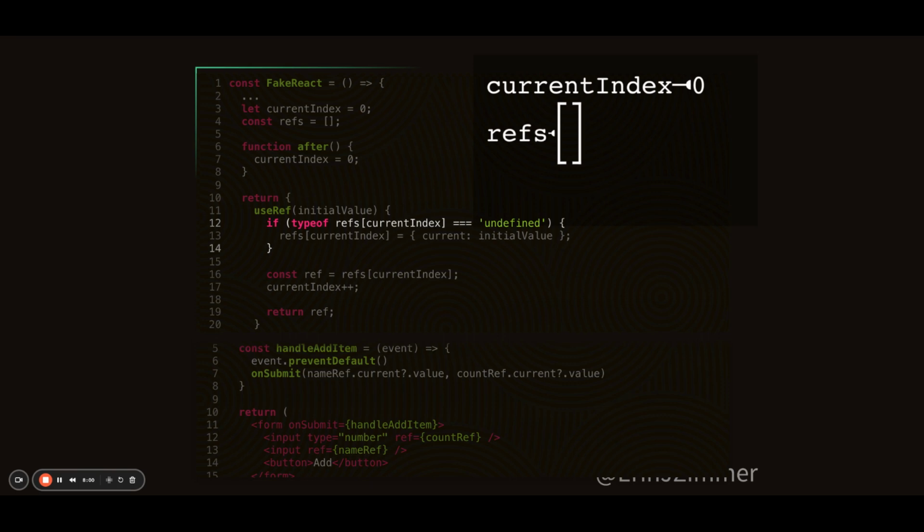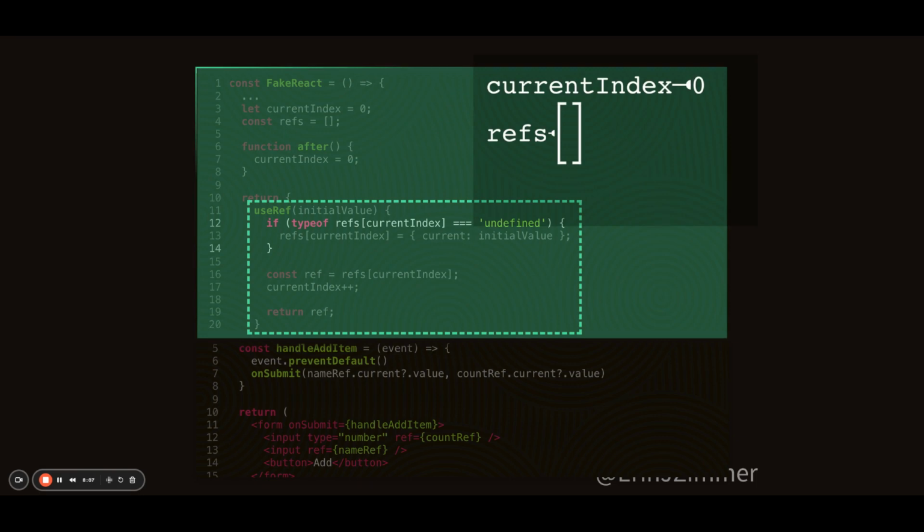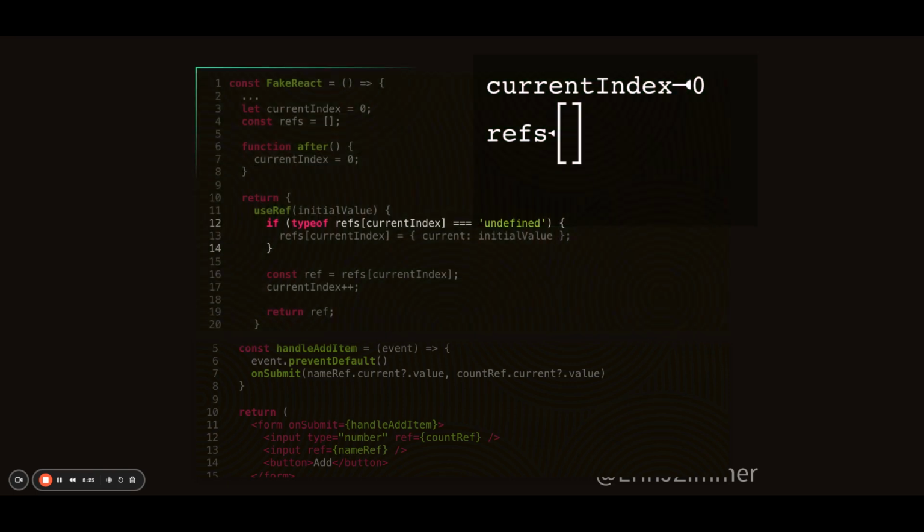Now we can do this because this ref function here is declared inside the scope of our fake React function. And anytime a function is declared in an inner scope that's inside an outer scope, the inner scope always has access to all of the variables that live in the outer scope. All right? This is what a closure is. It's an inner scope that has access to variables in an outer scope.